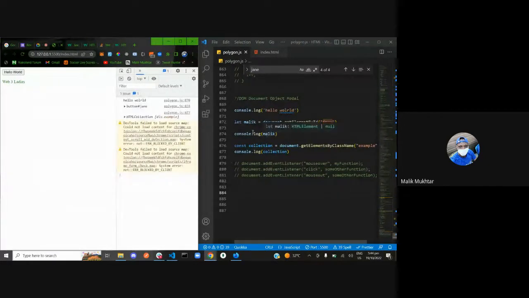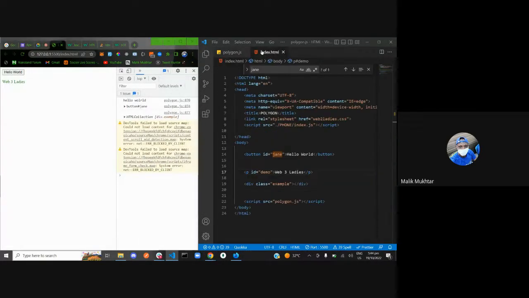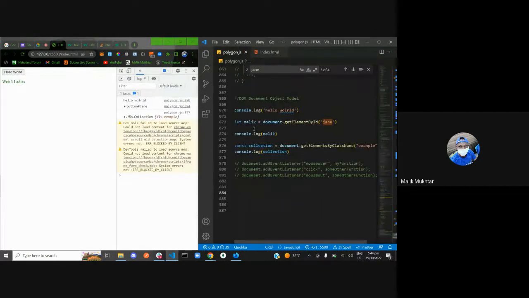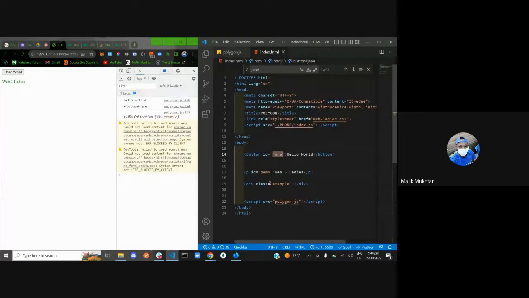Now on line 72, I did document dot get element by ID. I targeted this element Jane, which is a button, then stored it in a variable Malik. Then I console log this. I did the same thing for the class name also. That one is a div. Then we'll console log.